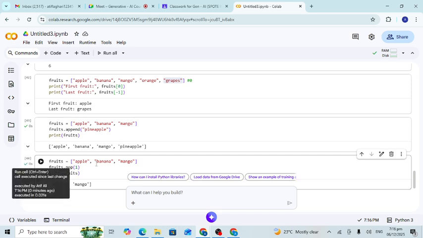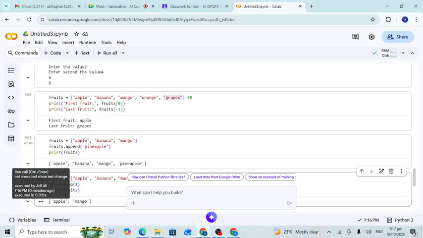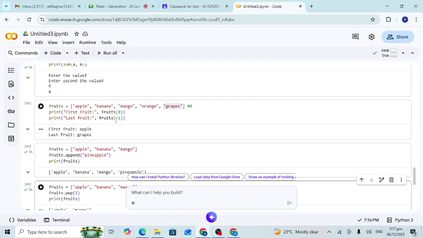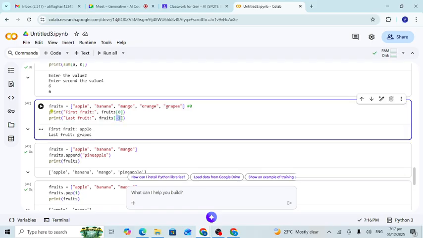Excuse me, sir. Yes. I have a question. Sir, when you said in the first task to print first, the first fruit should be banana, right? Because apple is 0. So why is it saying apple? This is minus 1, it's not 1. First you said apple is the first one, but apple is 0, right? It starts from 0. Yeah, it starts from 0, it's not from 1.